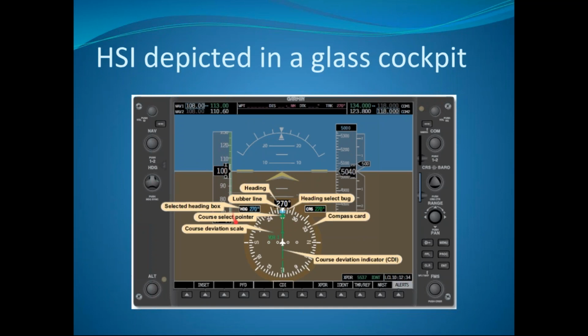This is our speed. Try to remember the steam gauge name for it. Speedometer. I don't know, I can't remember what we called it in the steam gauge world. This is what we call a vertical speed indicator on this side of the altimeter.